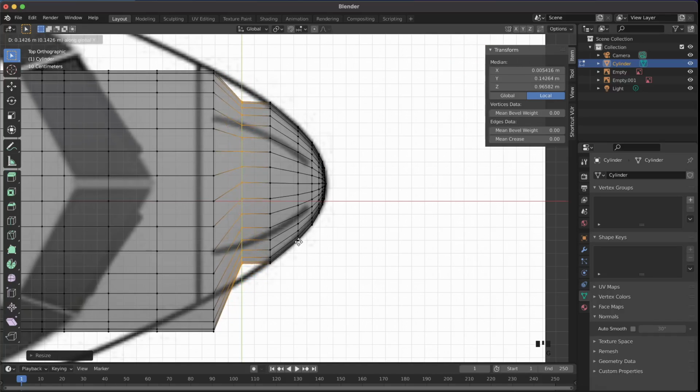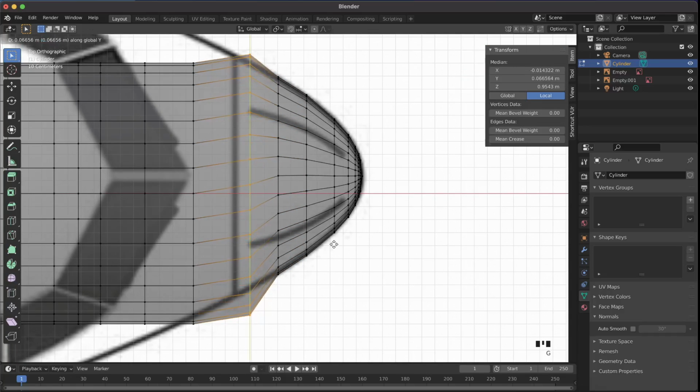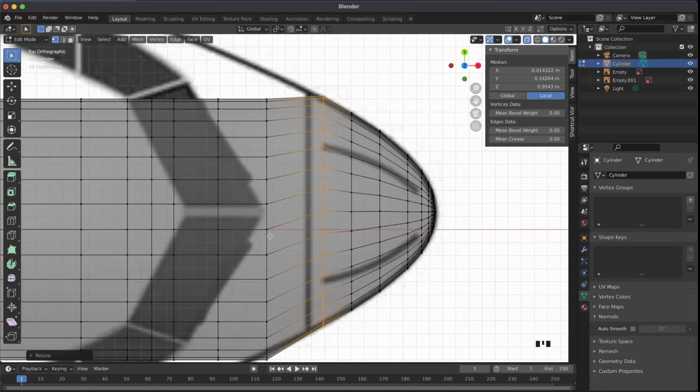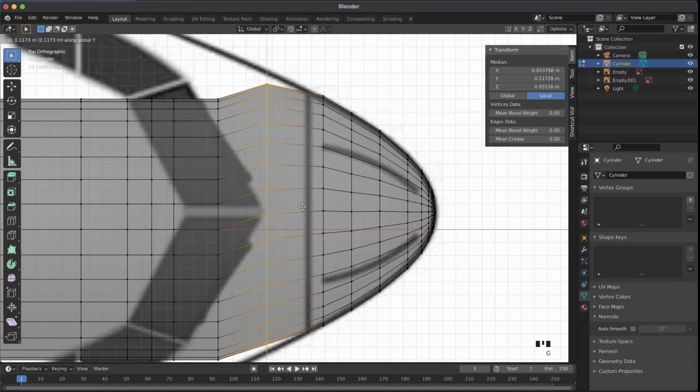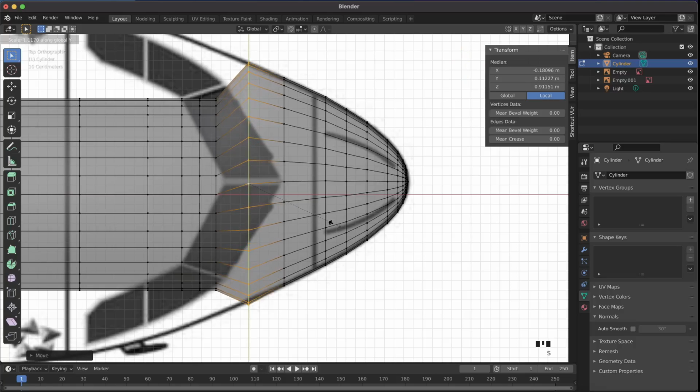Grab Y, scale it up. G and Y. Oh, okay. This should be pretty easy, to be honest.